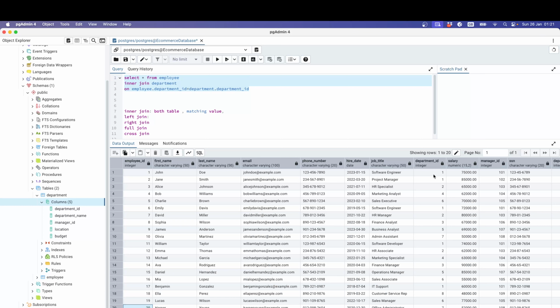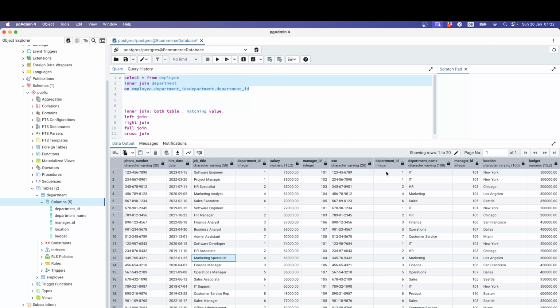So nothing will change, but it is giving us all those records as well as the department details. This part is from the employee table, and all the next columns are related to the actual department table.